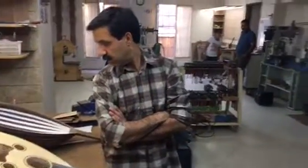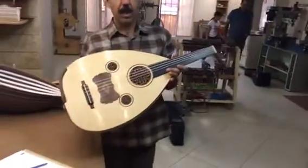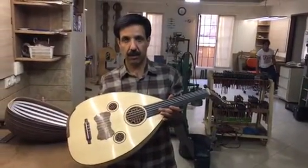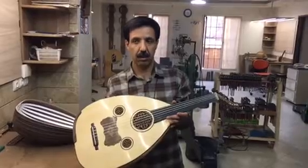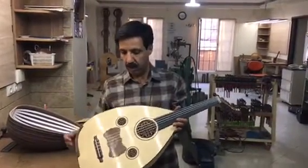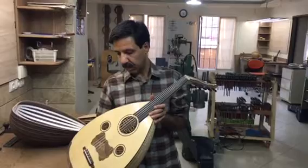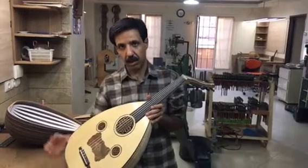Do you want to say anything about your oud, about your instrument? Let me tell you. I know what I want about the oud. I know I have a good quality sound in my mind, and I'm trying to reach the sound which I imagine in my mind. The different parts which I make, I'm trying to reach the sound I imagine in my mind.